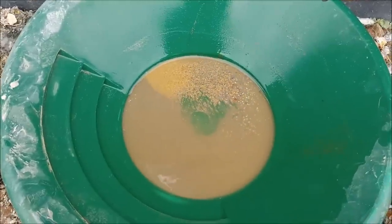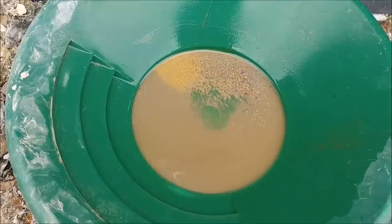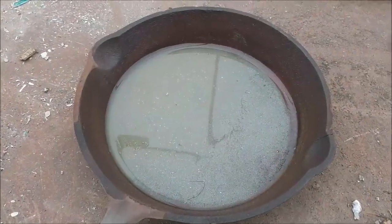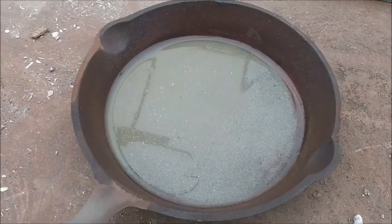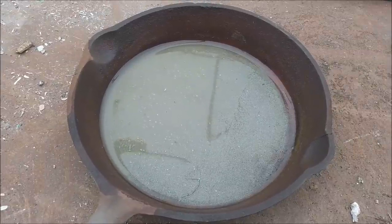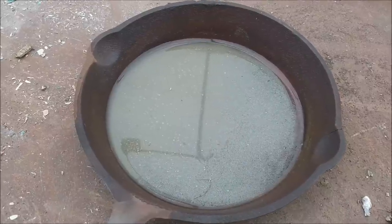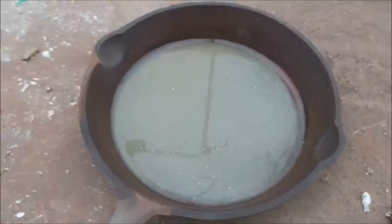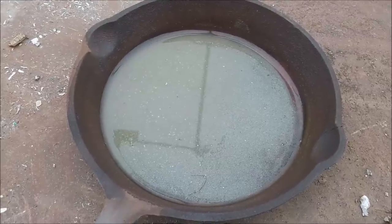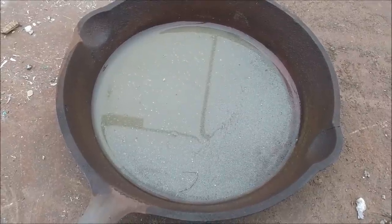We're going to take these in, put them in our cast iron frying pan, and roast the sulfides to turn them into oxides, and then we'll work on getting them smelted down into a button. I've just taken the concentrates out of the pan, washed them into a cast iron frying pan, and now we're going to put them over some heat, get them up to probably somewhere around 800 to 1000 degrees Fahrenheit, and we're going to convert the metal sulfides into metal oxides. When they're metal oxides, we can actually have them dissolve into our slag when we smelt them. I'm going to get these on the furnace and get them heating up, and I'll show you the next step.